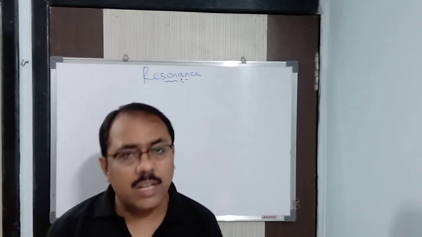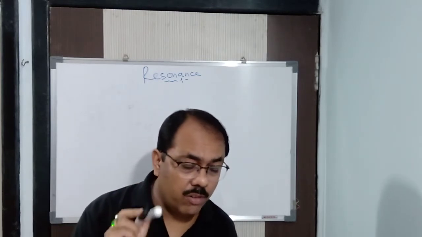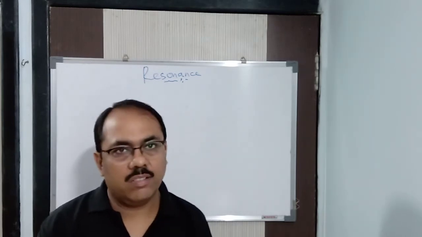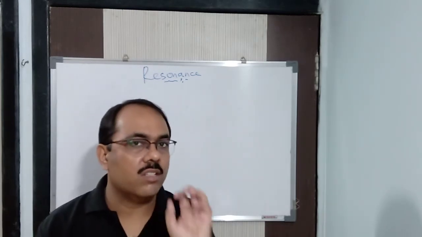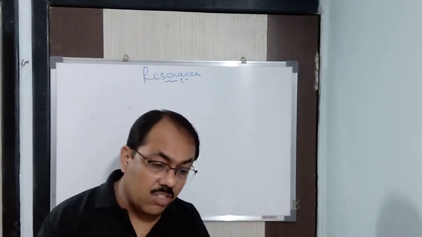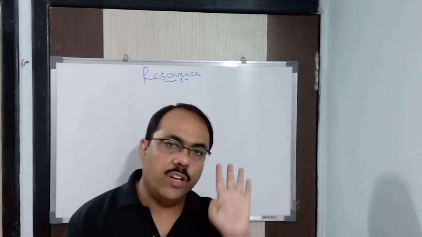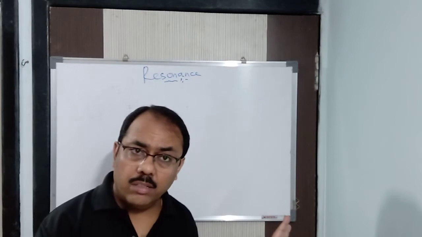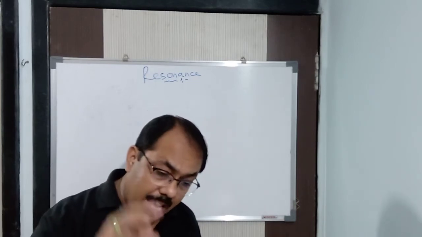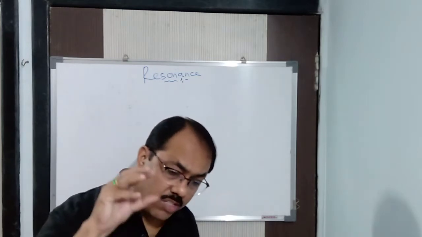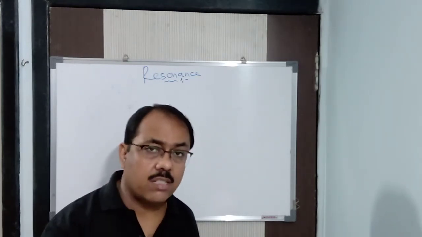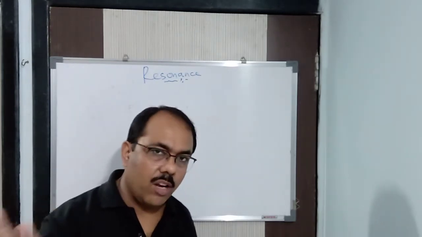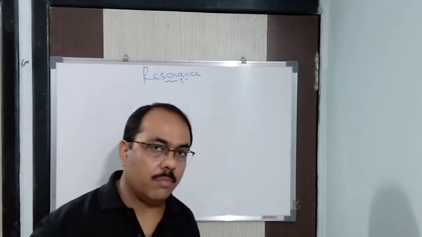Listen to each and every word, children. So as to explain the resonance hybrid, I require some structures, which are called canonical structures. They do not exist; they exist only on pen and paper, completely theoretical. I am saying this right from the beginning. The actual structure is the resonance hybrid, which practically exists and by which we come to know all the properties of the given molecule. Canonical structures do not exist.